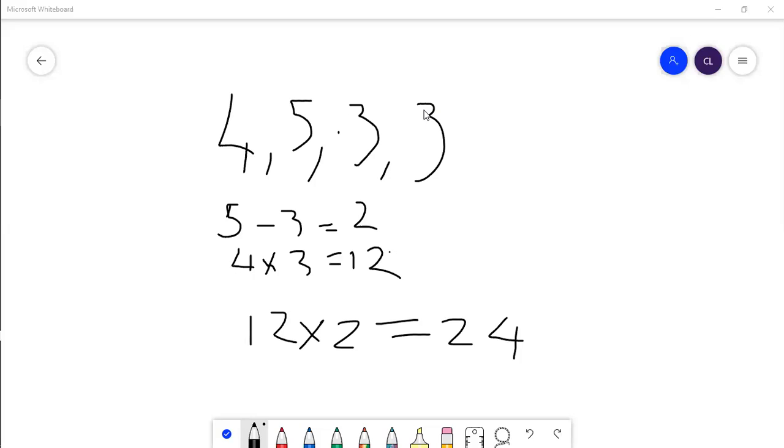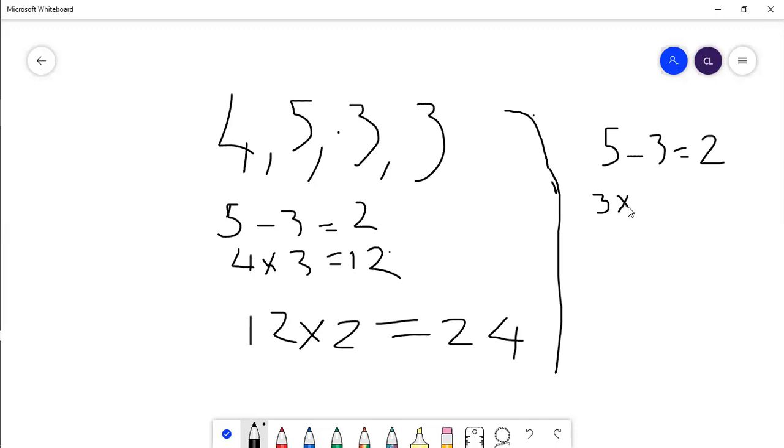Afternoon. Do you have another way of getting 24? Yes. Okay. How did you do it? It will be 5 minus 3. Same 5 minus 3? Yes. So 5 minus 3 equal to? 2. All right, then. And 3 multiplied by 4 is equal to 12, and then 12 times 2 equals 24. All right. I actually thought of another way of doing it right now. There's another way of also doing it.